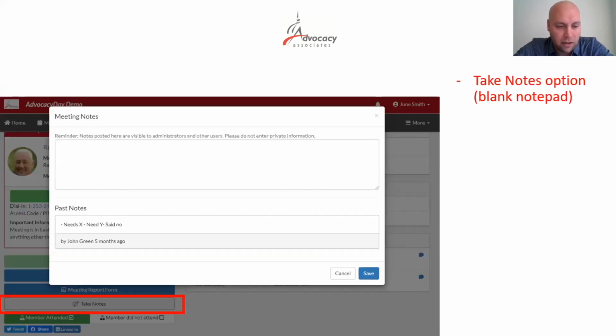Beneath that will be a take notes feature. This is basically a blank notepad. If you'd like to take freehand style notes, this is basically an option for you to take those freehand style notes instead of using pen or paper. Some people use it, some don't. It's optional. It's really just an extra resource for you. We do send these notes to the team as well after the event. So if there's any information you'd like to put in there that you couldn't get across on your meeting report form, please do that.